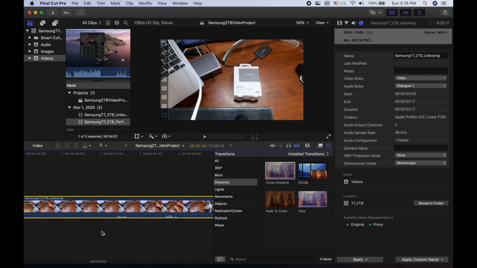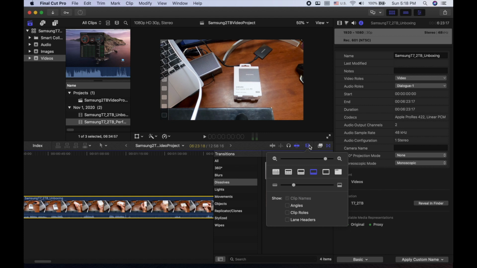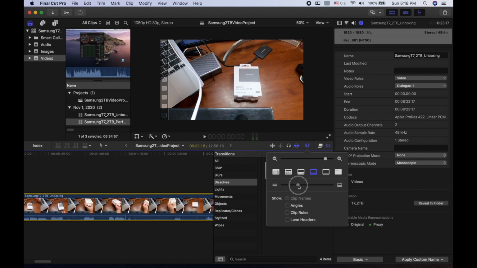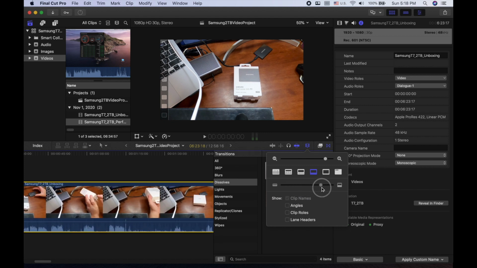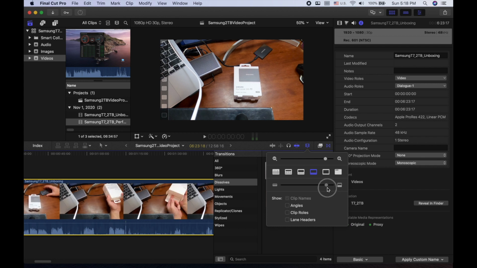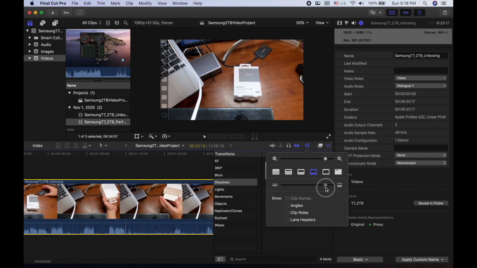Let's go ahead to the beginning and start editing out the dead spots, because you can see your sound waves here. I also want to point out right here, you can increase the size of your magnetic timeline.